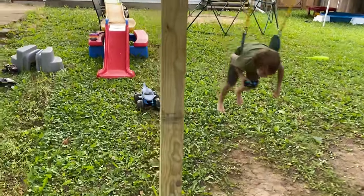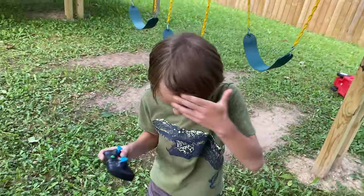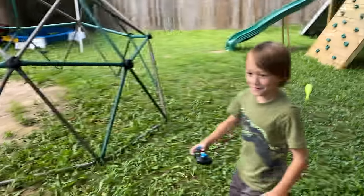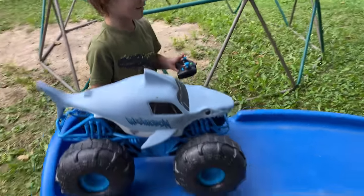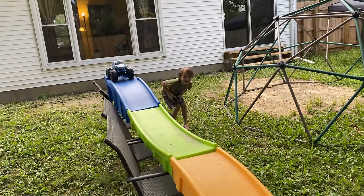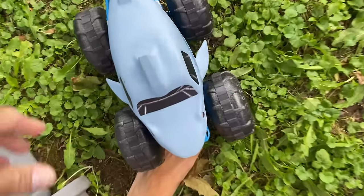How am I gonna get off? Alright, I got the track set right here. Let's try this bad boy. No. Put it at the top. No, the top, brother, the top. We're going down. Are you ready, Megalodon? Yes. Ready, go. Oh, yeah, I need to turn it on. Saved it.